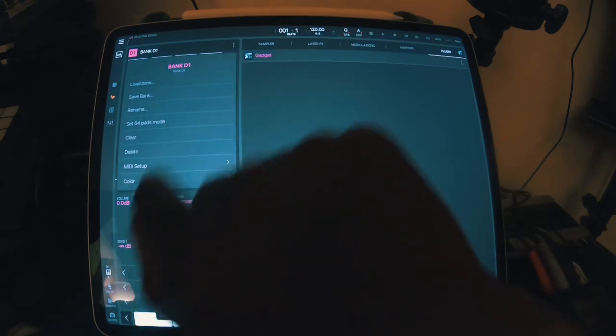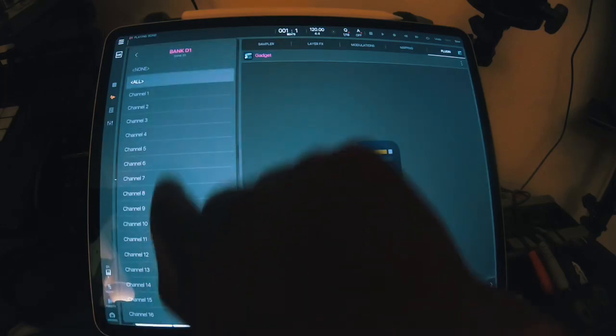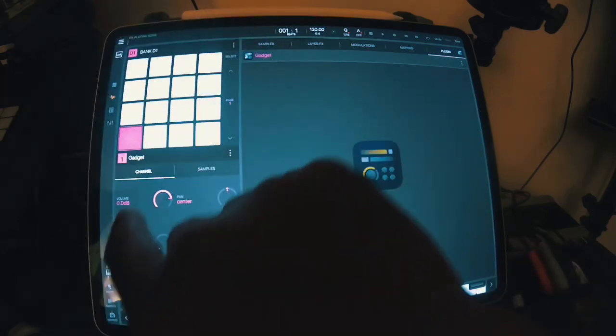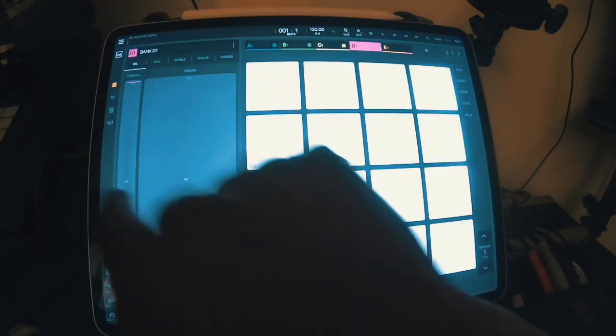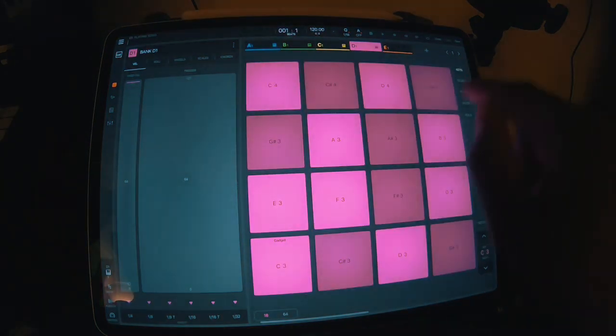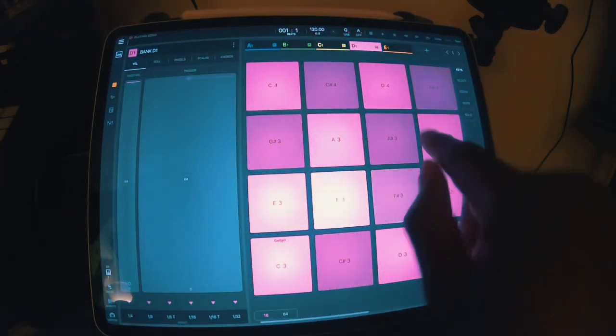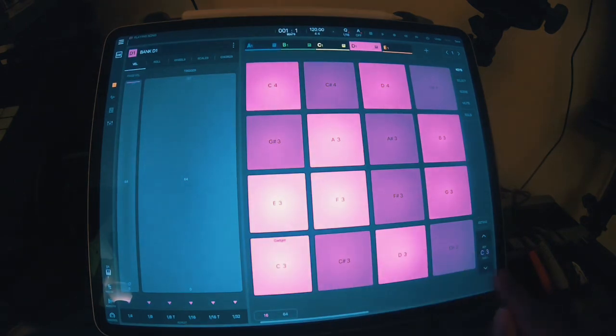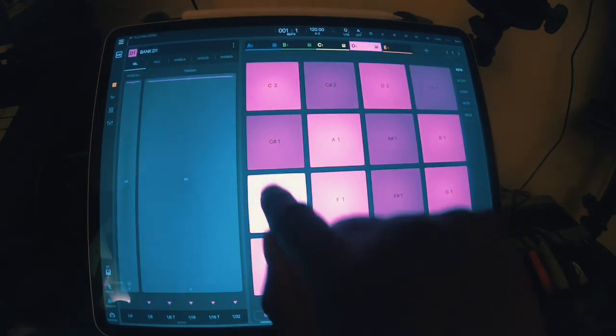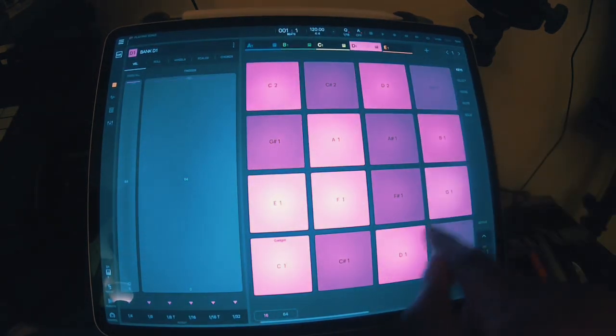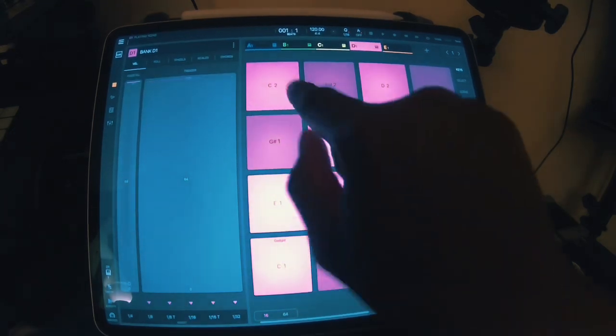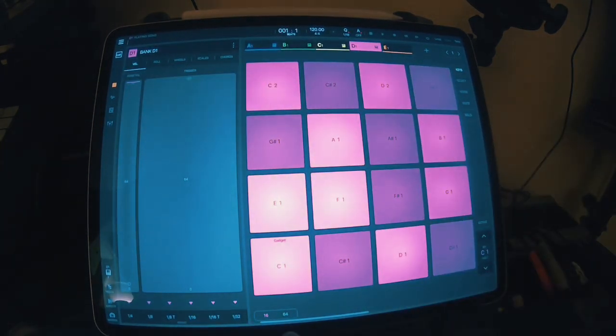Go to our third instrument, go to MIDI setup, MIDI port, gadget, assign it to channel 3. Now this, I think, has more than 16 pads, so we should be able to hear it on the higher frequency. I guess not, maybe not. And sometimes we'll run into that where the sound will cut out on certain instruments. If that happens, just go back to Korg Gadget.